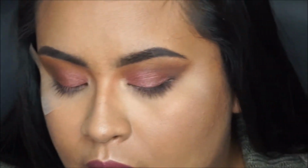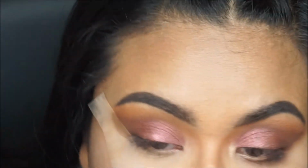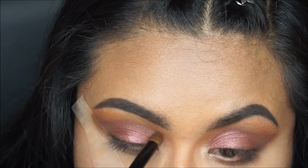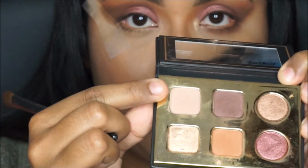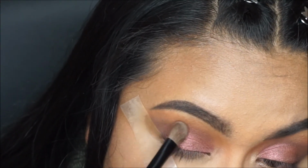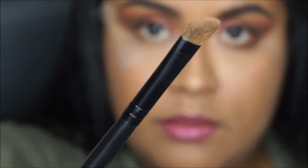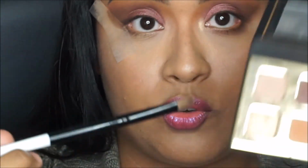Okay. So now I'm going to go back with that pencil brush, and I'm going to define a little bit more of that darker color. And I'm starting to trace where my color is. And I'm going to grab Drive right here. And with that, you're going to blend out those two shades together. So what I'm going to do now is with this angled brush, I feel like it's actually a good size to get underneath my brow bone. And I'm going to be using the same color that I just used, Drive, right here.